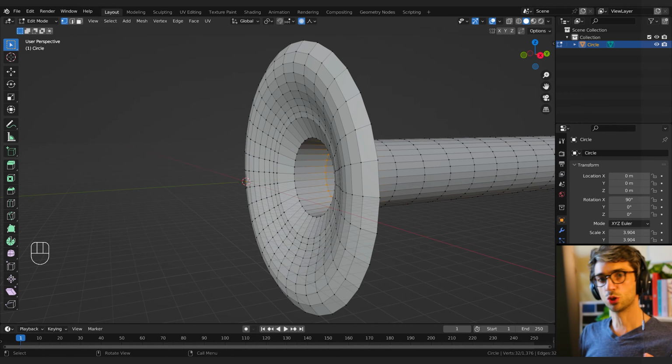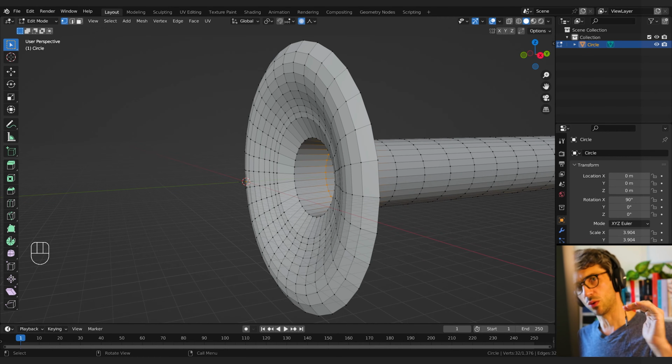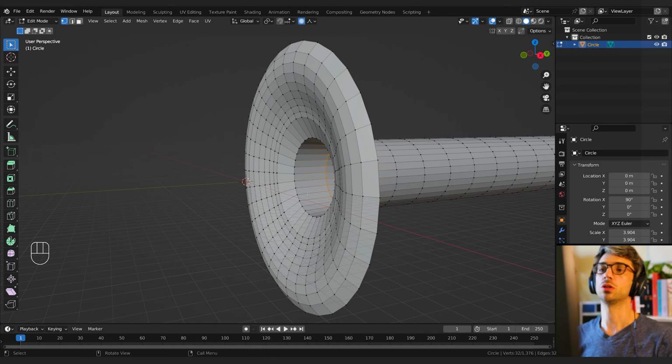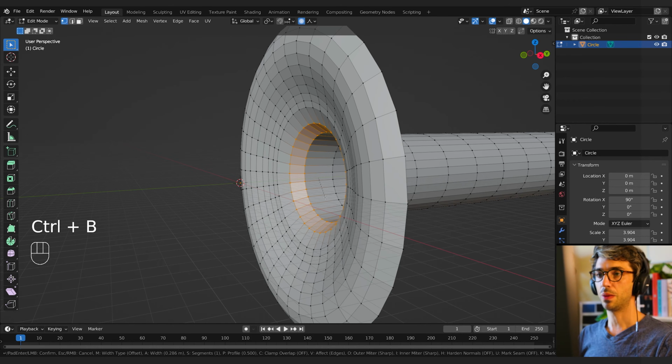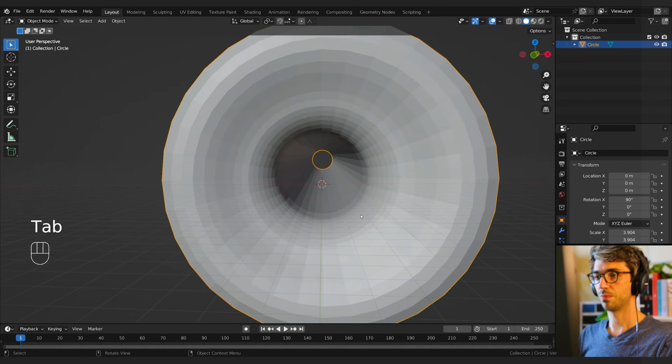And what I'm thinking is it's too sharp, right? It's kind of curving in and it's like way too sharp. I want to round that off a whole lot. So I'm going to hold down Alt, select this loop that's too short, and I'm going to hit Control B to bevel, and then move my mouse a little bit, and then roll my mouse wheel. Just keep going with that until the geo looks relatively even with the stuff that comes after it. So there we go. That's pretty good.